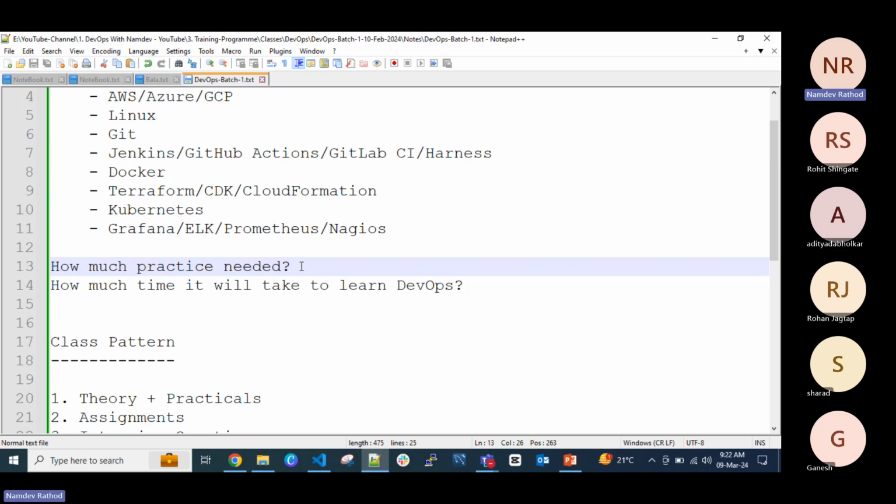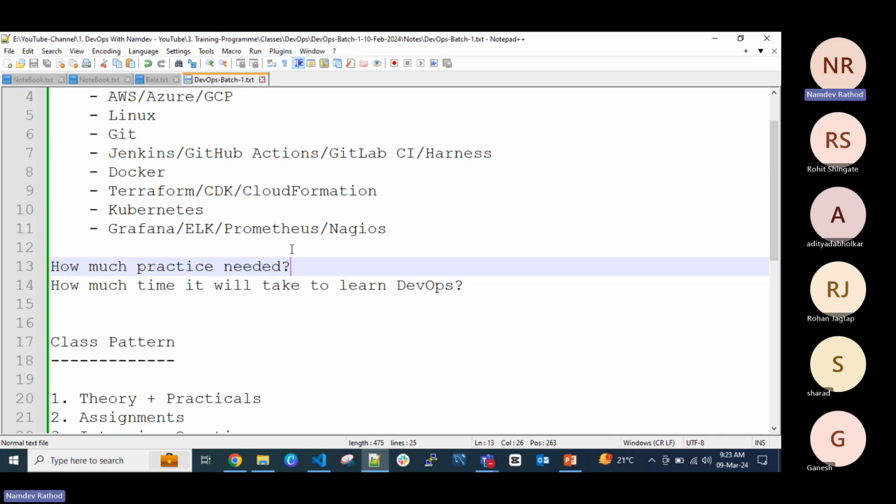If you have better grasping power than this, then definitely 1 or 1.5 months is sufficient. Why? Because you need to understand the basic concepts first, the theoretical part, then perform the hands-on practicals. Then you can configure small to complex projects, where Git is involved, your CI/CD pipeline, your containerization, or any EC2 instance, or any Maven-based or Java-based applications like that. You can do this project-wise, so when you face actual real-time interviews, you can explain in a better way.